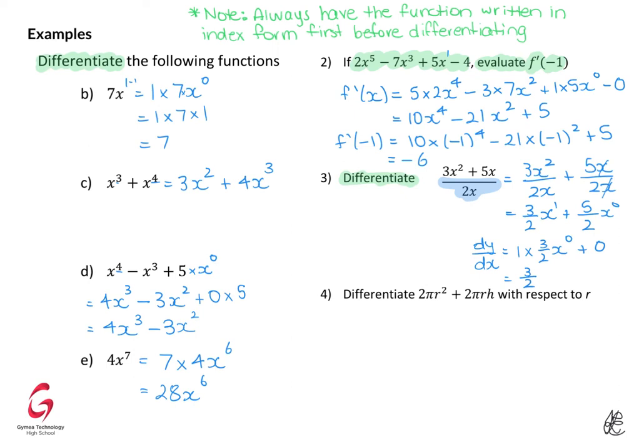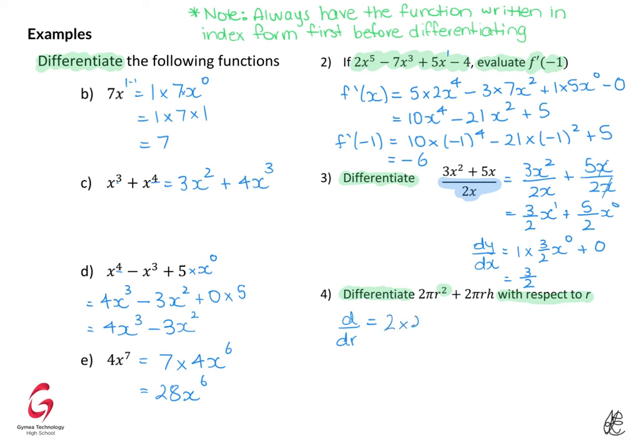And question 4 is really not as tricky as it looks. This question is asking us to differentiate this expression with respect to r. So that means that we're only considering the powers that are sitting on r. Anything else we're just treating as a separate value. So to differentiate with respect to r, I'm going to bring r's power down the front. So the first one is a 2.